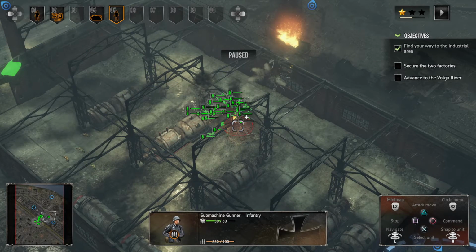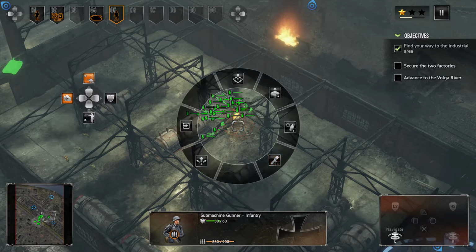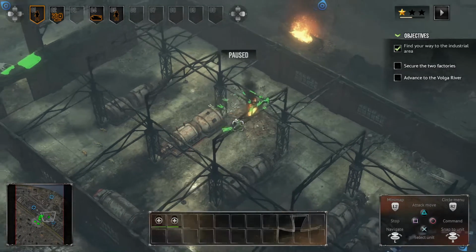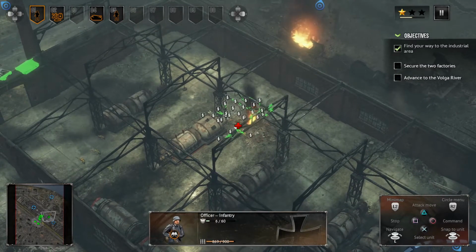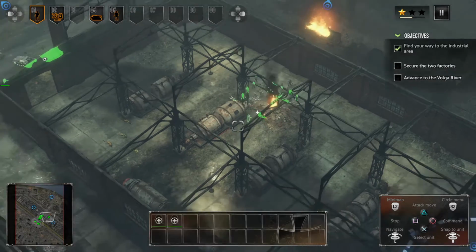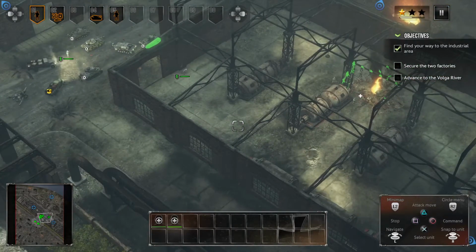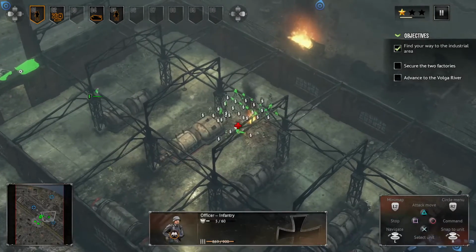Alright, so that's out of the way, and we need to get... Well, that's not out of the way. Alright, we need to get our medics in there quickly. Get this officer recovered. So that's one of the two spots. There, we're going to get our medic in and try to recover.